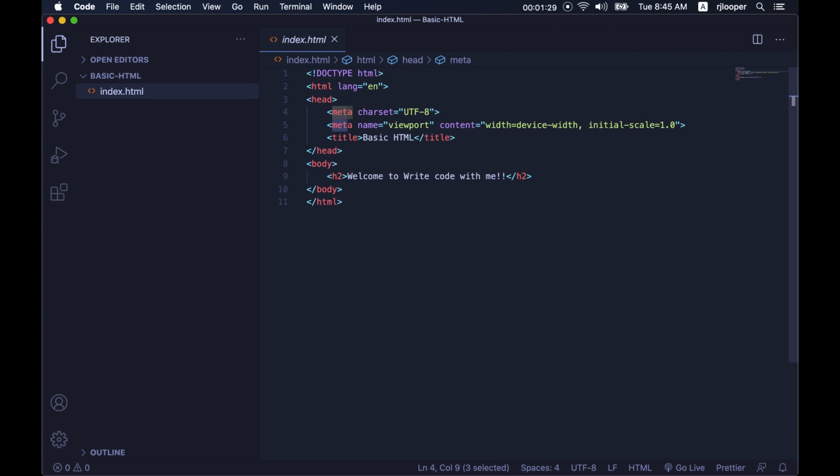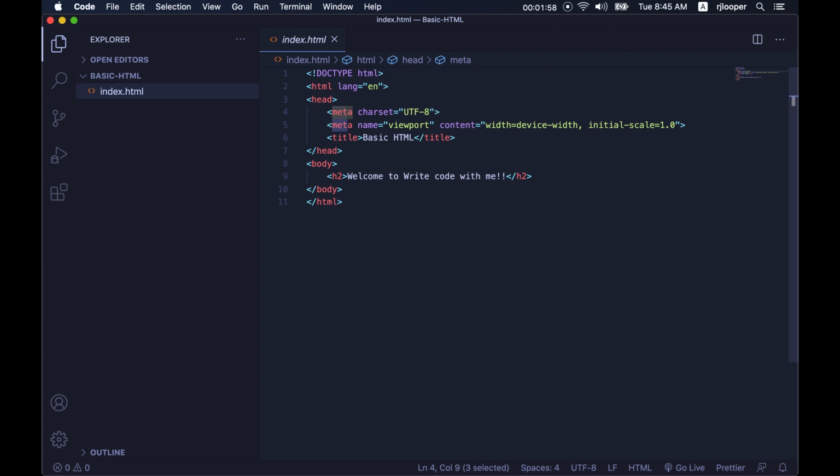And then there is a name, viewport, for your screen and how it is going to look, and accordingly there is a content width which provides the width of your device currently, whether you are using a laptop, PC devices, or even mobile devices. So this is going to scale based on your device width.